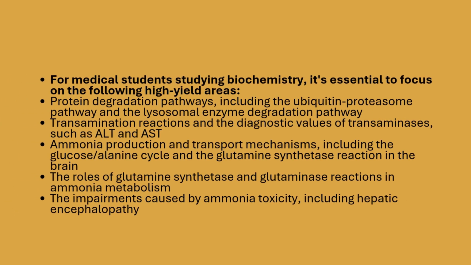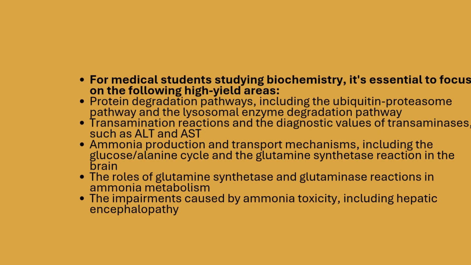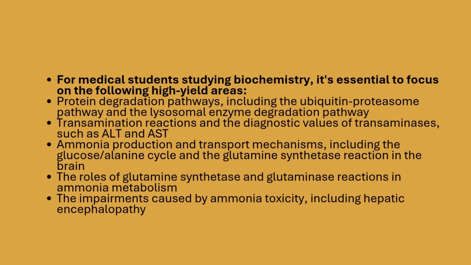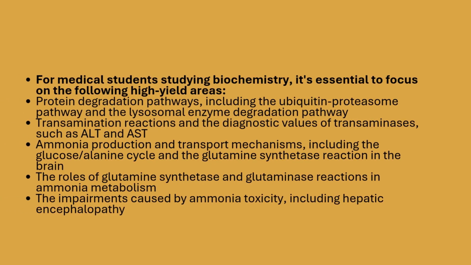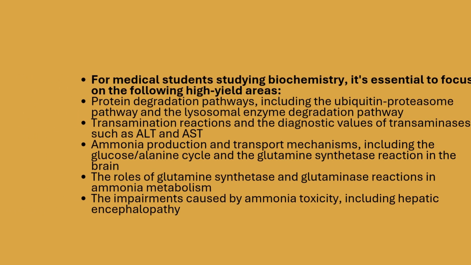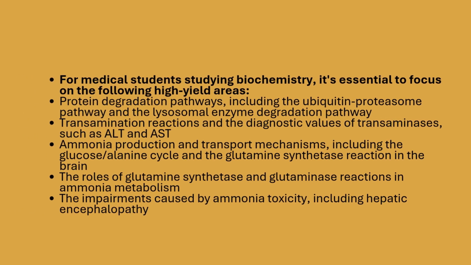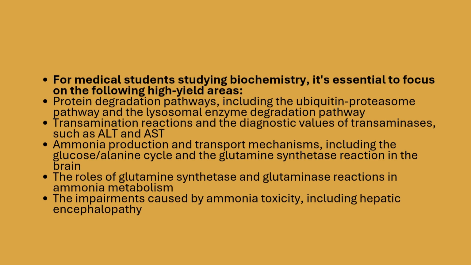For medical students studying biochemistry, it's essential to focus on the following high-yield areas: protein degradation pathways, including the ubiquitin proteasome pathway and the lysosomal enzyme degradation pathway; transamination reactions and the diagnostic values of transaminases, such as ALT and AST. Ammonia production and transport mechanisms, including the glucose-alanine cycle and the glutamine synthetase reaction in the brain. The roles of glutamine synthetase and glutaminase reactions in ammonia metabolism. The impairments caused by ammonia toxicity, including hepatic encephalopathy.